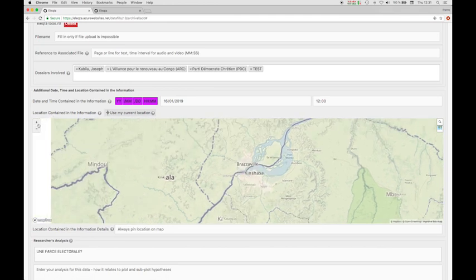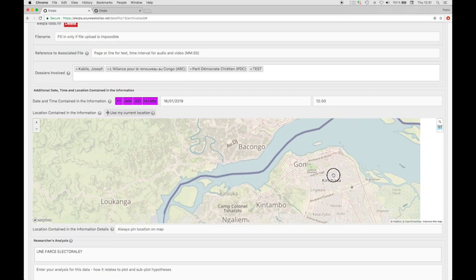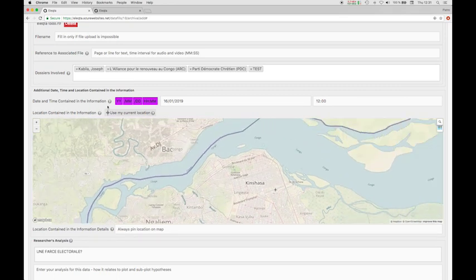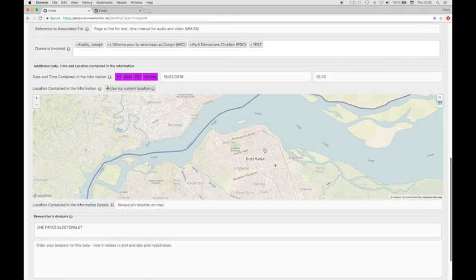Other examples of situations where you might want to enter some information in the second map field are situations where you are, for example, taking a picture of a poster that's inviting people to a rally or a demonstration. Then in this second map field, you will have to indicate the place, date, and time of the rally, contained in the poster that you have taken a picture of. So you will select the place, let's say the demonstration occurred near the airport. Voilà, this is where it happened.